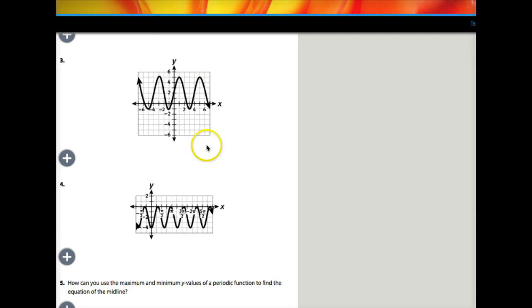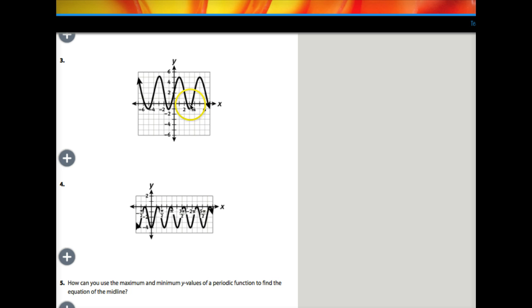Just looking at one more of those in that section, number 3, right here, same type. Yes, it's periodic. Its values are repeating. The heights of the hills and valleys are the same, so they repeat at regular intervals. For the period, you're looking from mark to mark here. You could go from this mark to this mark and see 4, or you could count from the top of this hill to the top of this hill: 1, 2, 3, 4 units. So the period is 4. That's how long it takes to make one full cycle.